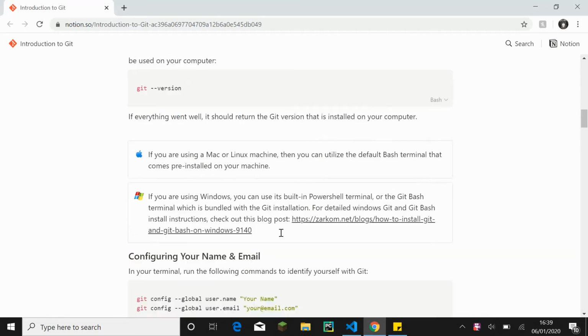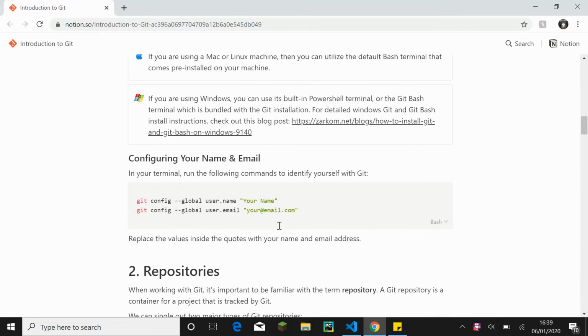Alright, so now once we're done with that, we need to configure a global username and a global email. What this means is you won't ever use this name and email to sign in with anything. If you're working with a team, your team will know when you're logging something, meaning when you're putting something somewhere, so other people will know what changes you made.